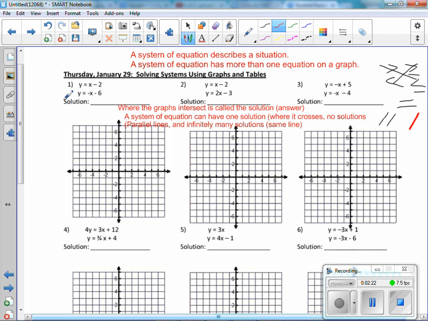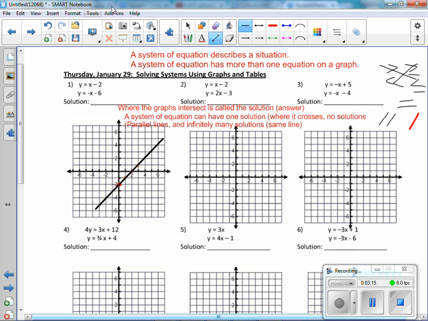So let's look at number one. If you remember, let's graph this by hand, without the calculators. We're going to find the y-intercept for the first equation. What is the y-intercept? You're right, it's -2. So we're going to go down here and mark it. Now, what is the slope? The slope is 1, understood to be a 1 by the x. So you can go up 1 and over 1. It's a positive slope, so it's going up a hill. Do as many as you want, up 1 and over 1. Now I will use my line tool and draw a straight line connecting the points.